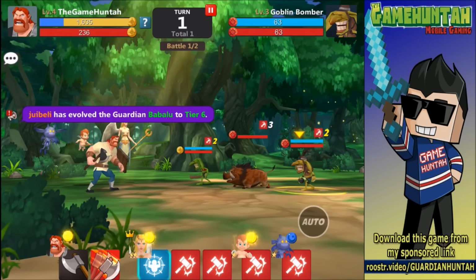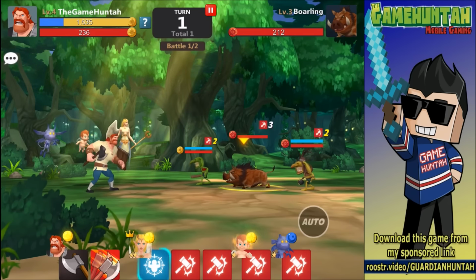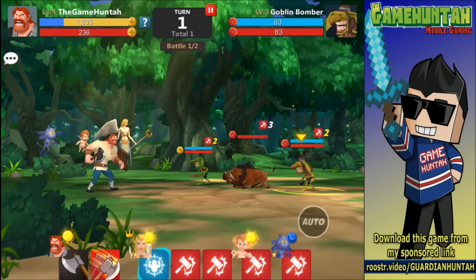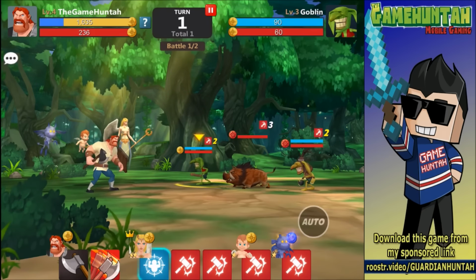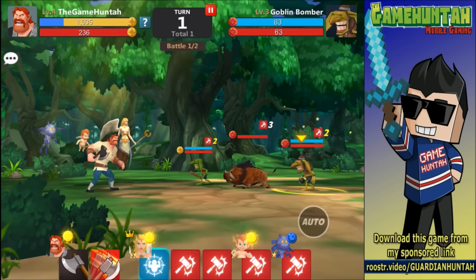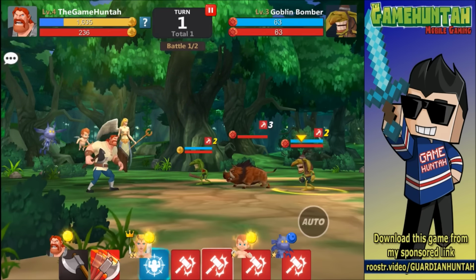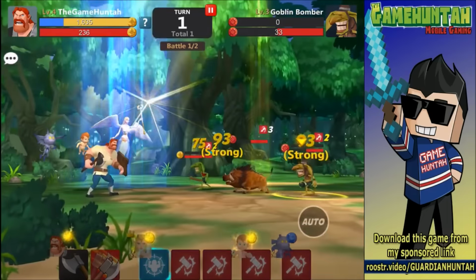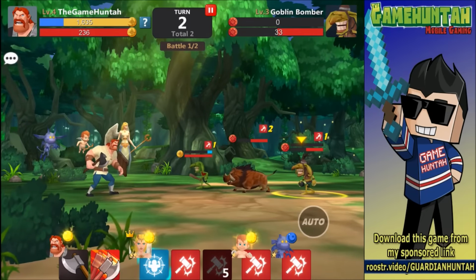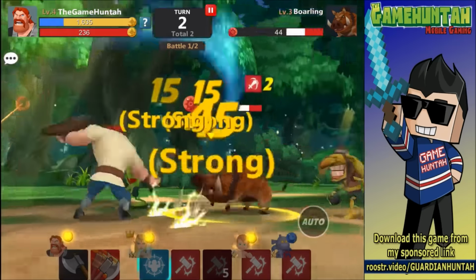All right, so we got little piggy. We got the goblin, Borling, and the Womber. This one doesn't have a shield. This one does. Probably go with this one. No, this one. To all enemies. Perfect. Nice. And definitely does a lot of damage. Now we can send this guy against the boar.